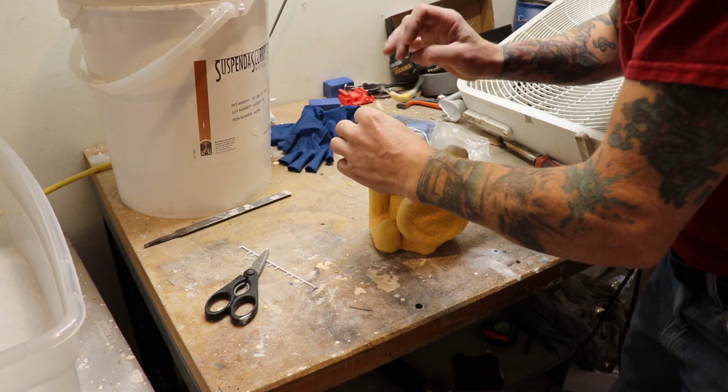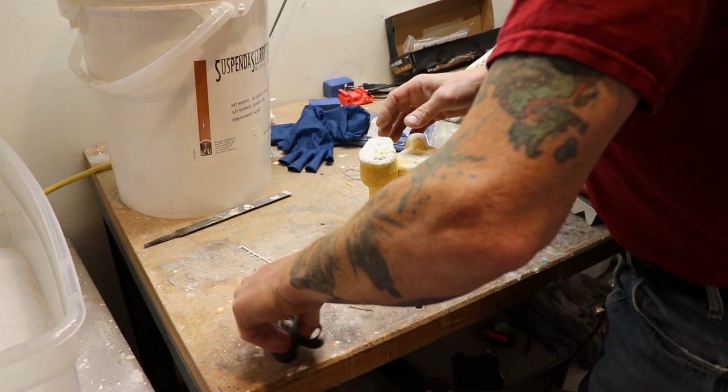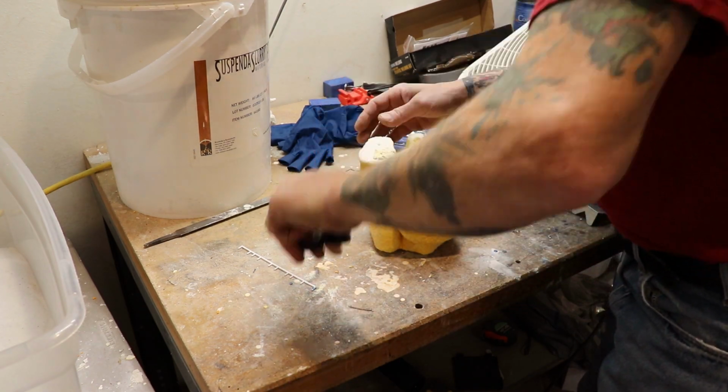And then I've got the kiln set up. I'm going to burn it out in the kiln for a couple hours.